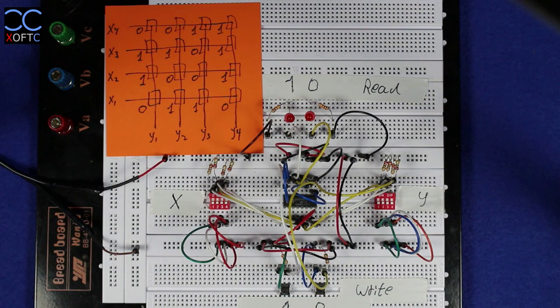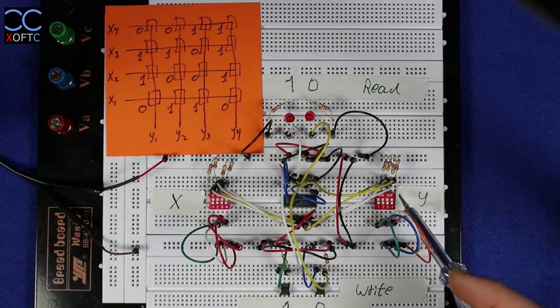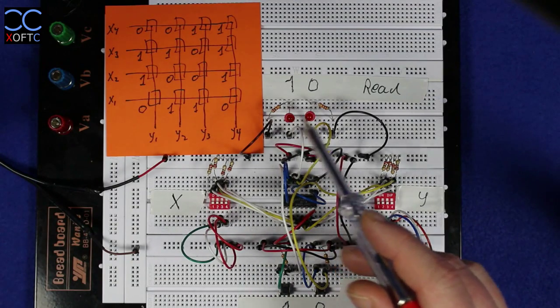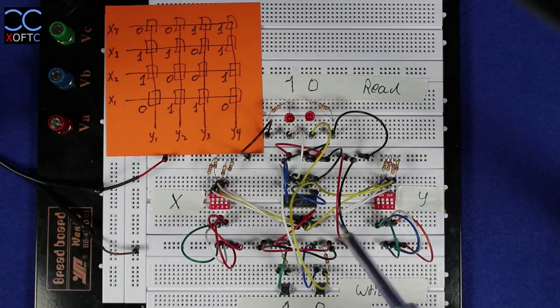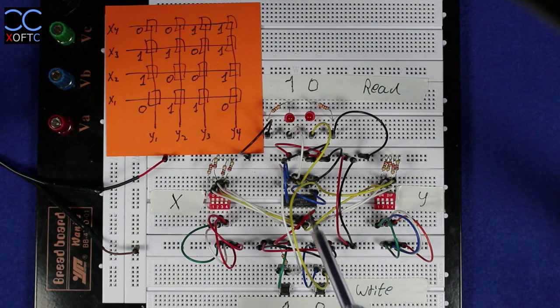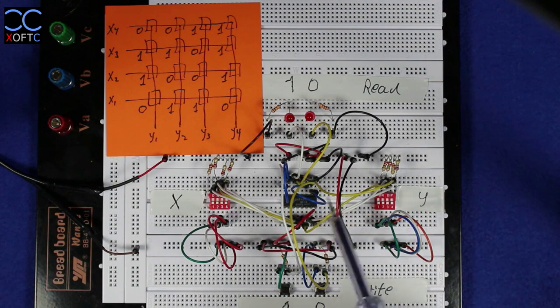We have two DIP switches, 4-bit, two LEDs which will indicate which value sits in every memory cell or flip-flop, and here we have two buttons which will help us write new values into the memory, either a zero or a one.